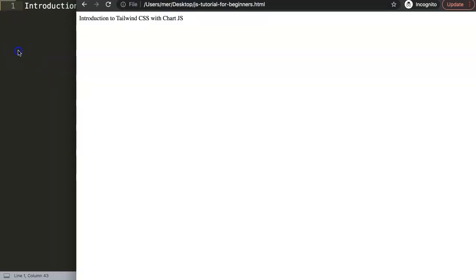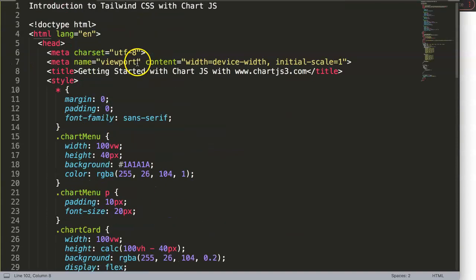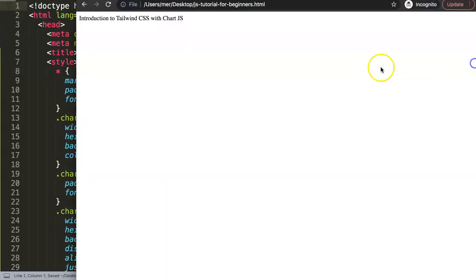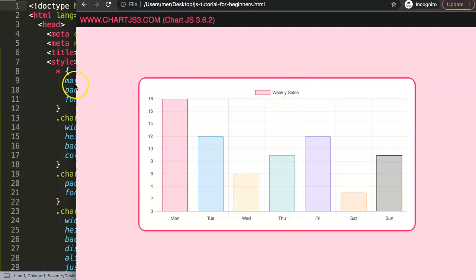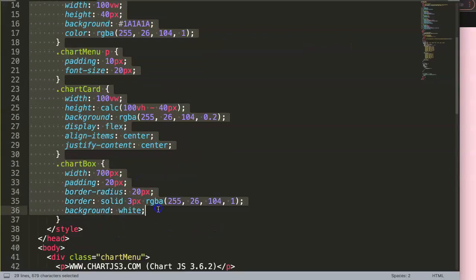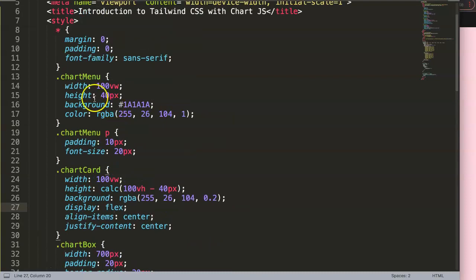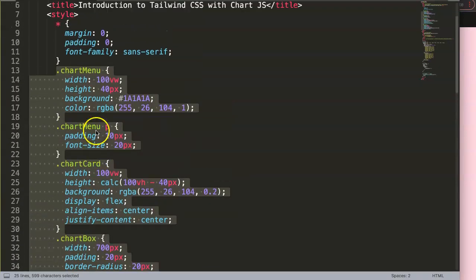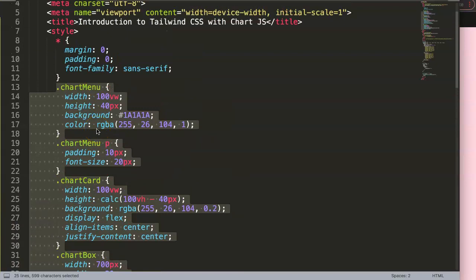So copy this. Then we go in here, just going to paste this in here, and then cut this out and put it in here. Alright, so save this, refresh, and now we have our HTML version here with CSS. This is basically the default or the root of the CSS. We just clear out everything, remove all the margins and paddings. And what I want to do here is convert all these classes nicely into a Tailwind version.